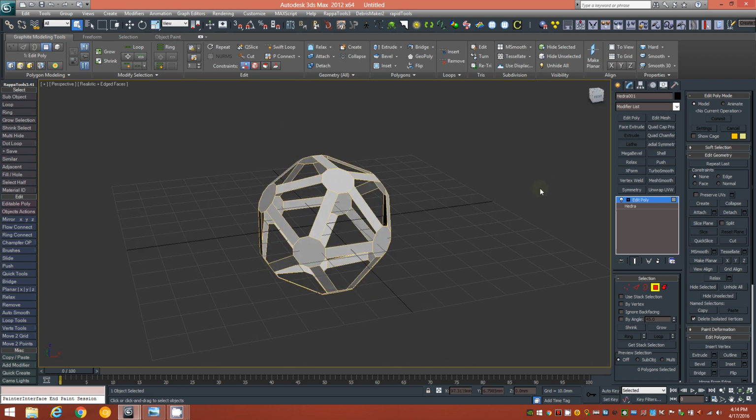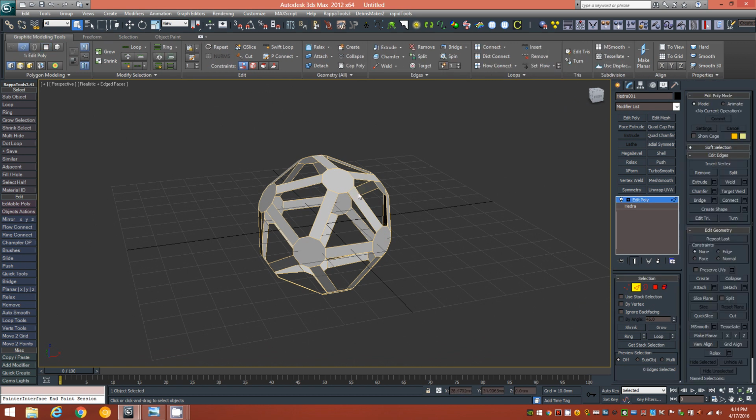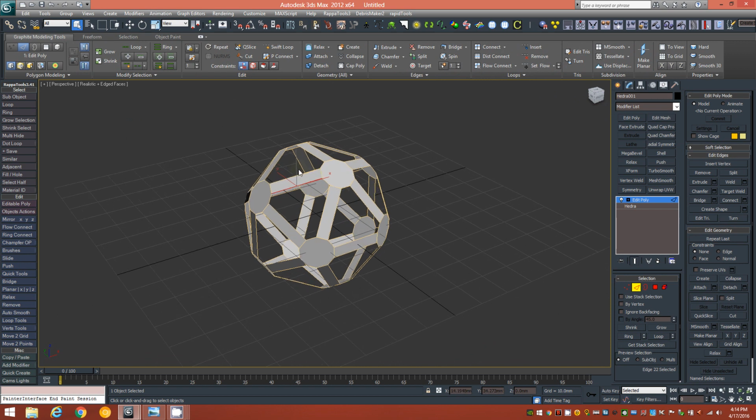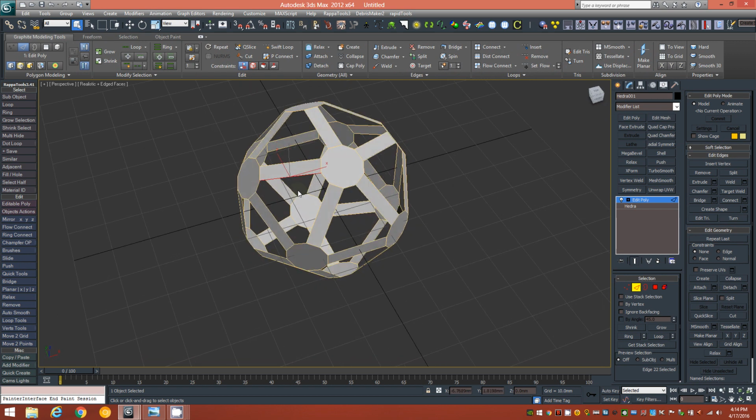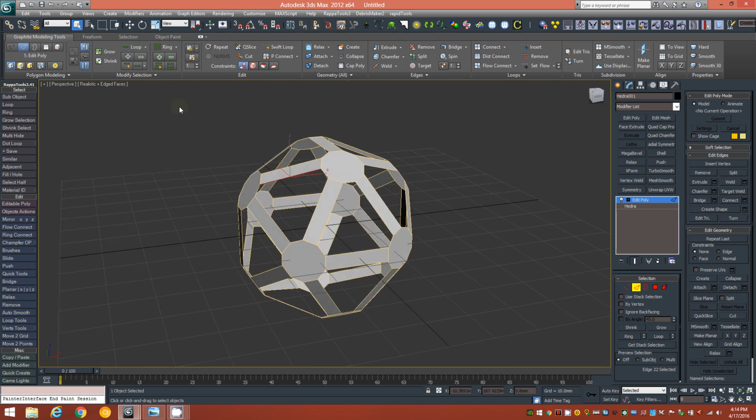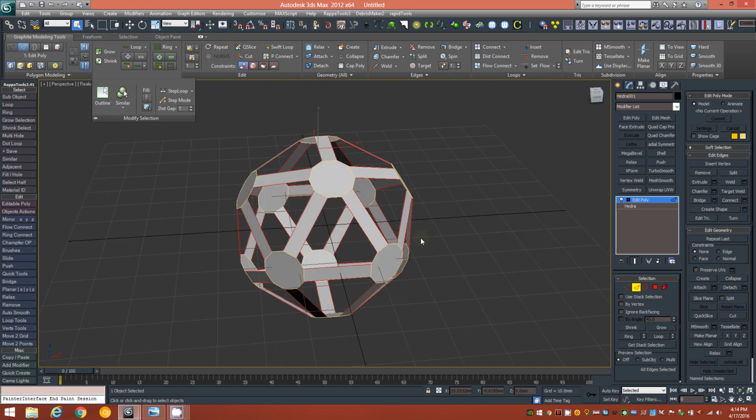Then we're going to switch over to our edge sub-object level and just grab one of these long edges along that framework. Then again Select Similar, and that will grab all of them around the object. And then we're just going to Connect. I have Connect attached to a hotkey on my keyboard.